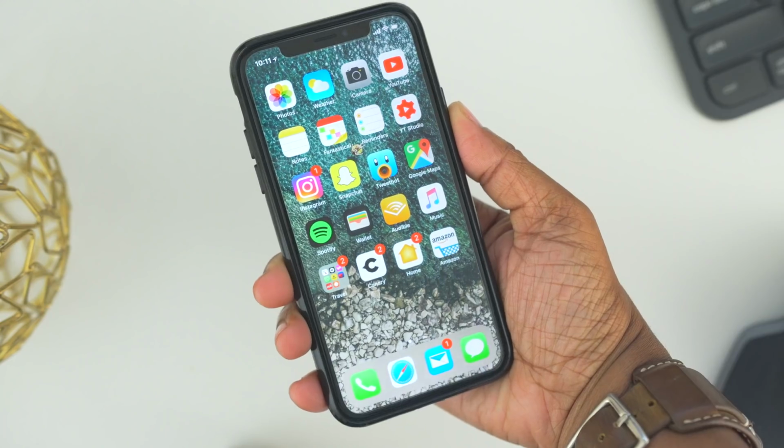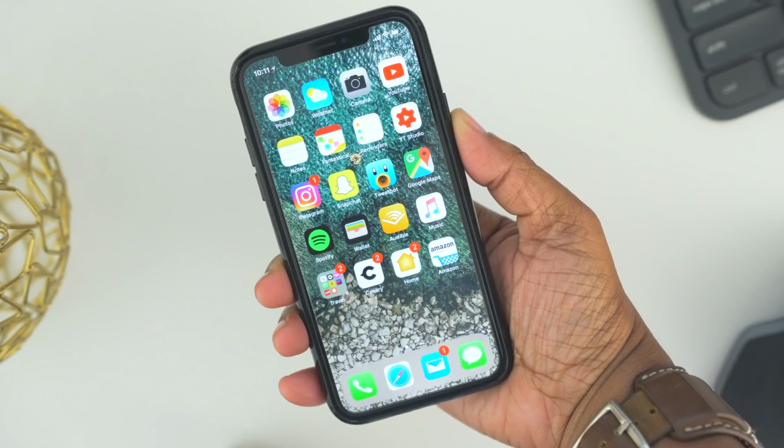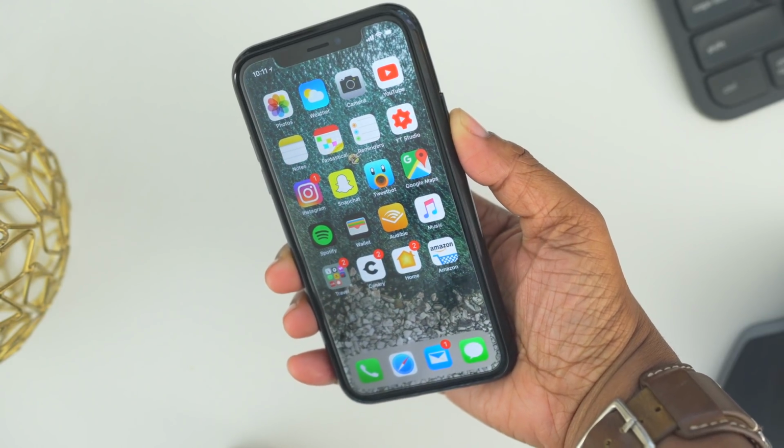Now, this next item I want to go ahead and address because I'm sure you're going to be seeing it throughout the video. It's kind of like an honorable mention, so to speak, and that is this privacy glass screen protector that I have on my phone. So this is also made by Patchworks. The nice thing about this privacy screen protector is, one, it's glass. So you got that little extra level of protection where that's going to crack before your display will, if impact, of course, is made in specific areas of the phone.